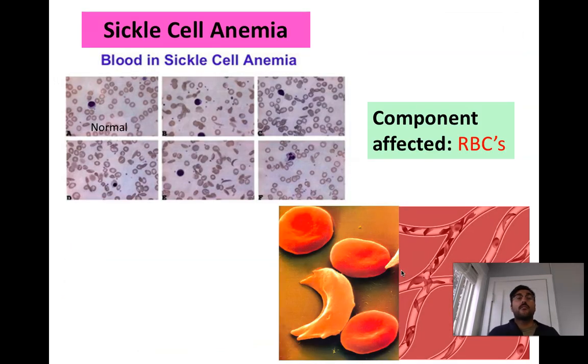One of the most common disorders would be sickle cell anemia. Anything with anemia attached to it involves a blood disorder where there are fewer red blood cells or red blood cells that aren't functioning properly. In sickle cell anemia, red blood cells are irregularly shaped — like a sickle, a curved tool. The sickle cell red blood cell is hard, not round or biconcave, and not flexible, so it doesn't squeeze through tight blood vessels well. These long-shaped red blood cells get clogged and don't flow well, and they also don't hold oxygen the way they should — so they don't transport oxygen. This leads to fatigue and cell death due to the inability to carry oxygen where it needs to go.